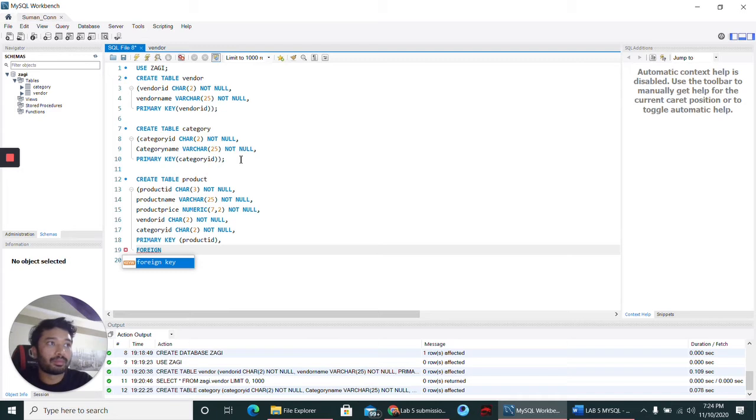vendor ID and category ID, we're gonna also have a foreign key, which is gonna be vendor ID, references vendor, that is gonna be vendor ID.